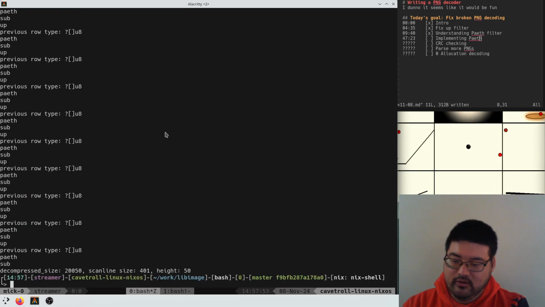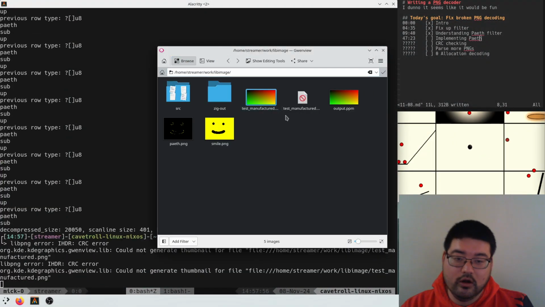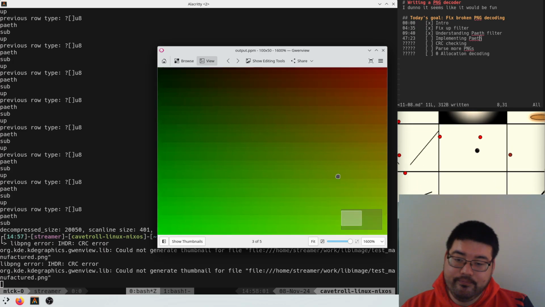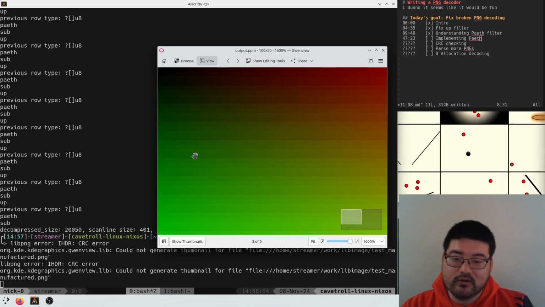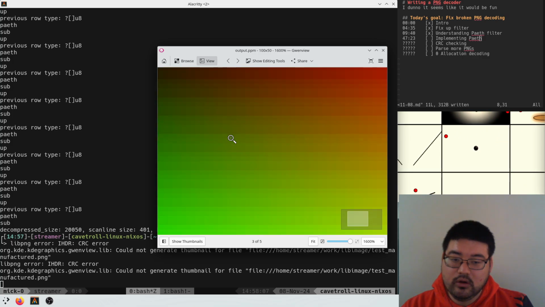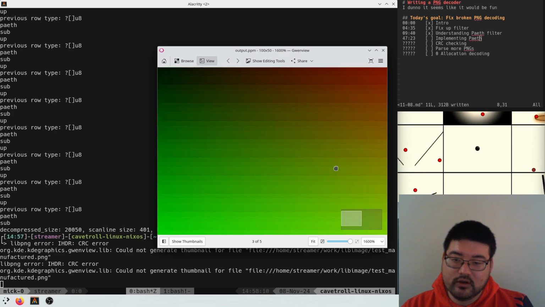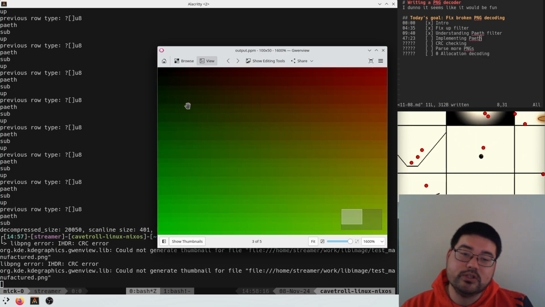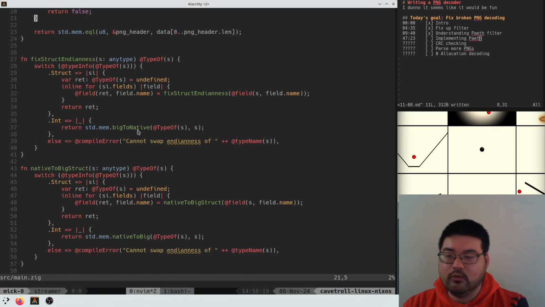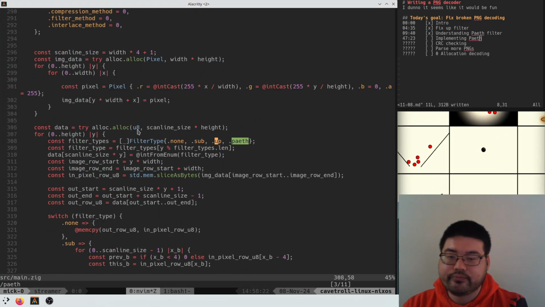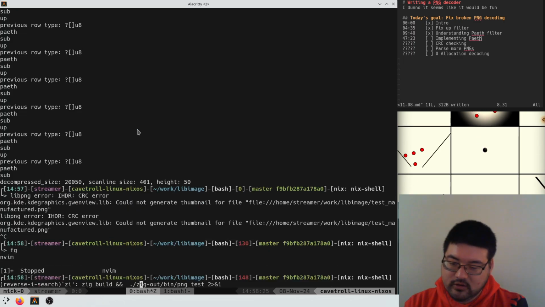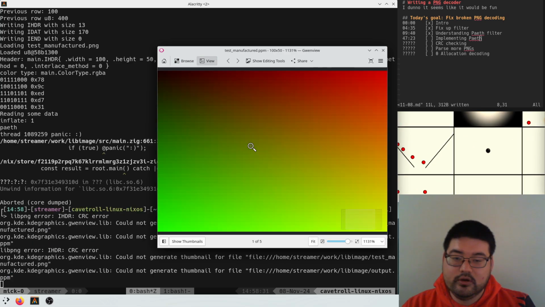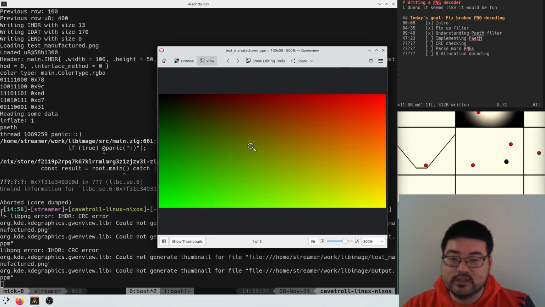What happens if we do that? Does our output look okay if we look at our output ppm? I'm not quite convinced. There's some sort of bad behavior happening here. I can't tell if there are duplicate lines here or not. Can we just go ham on paeth? If we look at test manufactured, that's what this thing looks like.